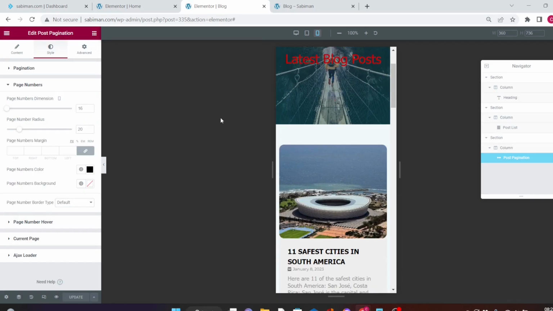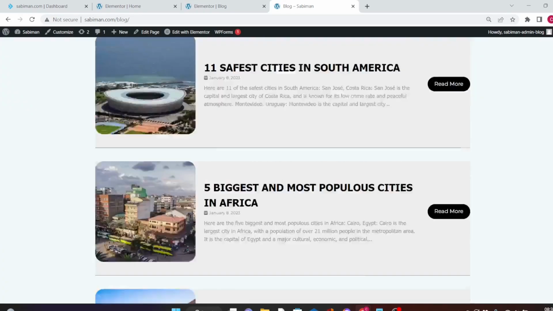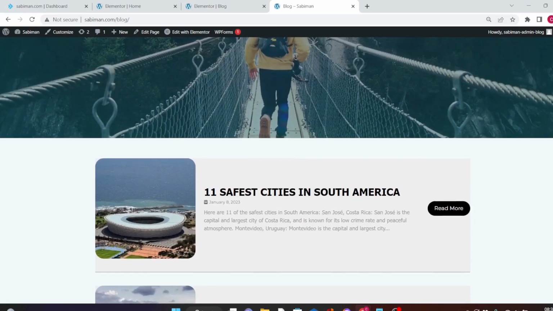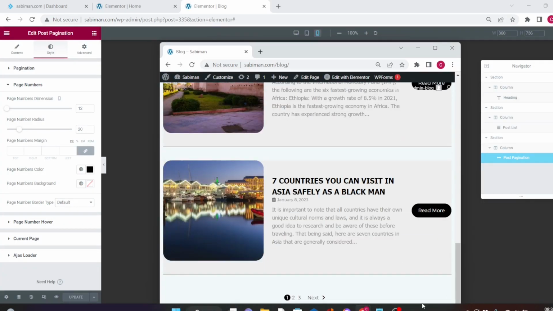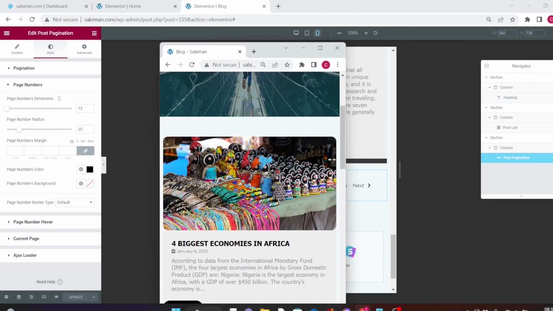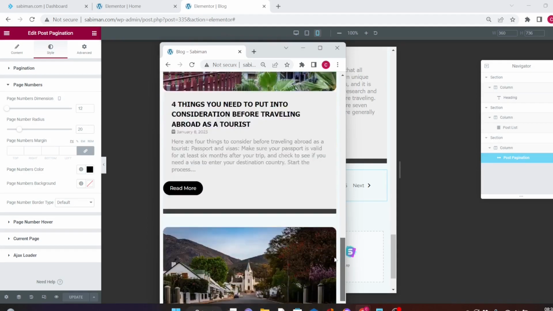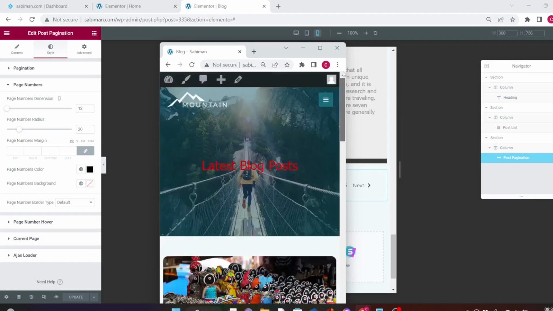So let's go back to our website to see how it looks on tablets and mobile devices. Now we'll go to our blog post. This is how it will look on computer on any laptop. This is how it's going to look on any tablet, as you can see. Now scale it down to mobile devices. You can see it has come to the size of a mobile device. If you scroll down, you can see that everything scales good. Okay. So that is perfect. You can also see the menu here.